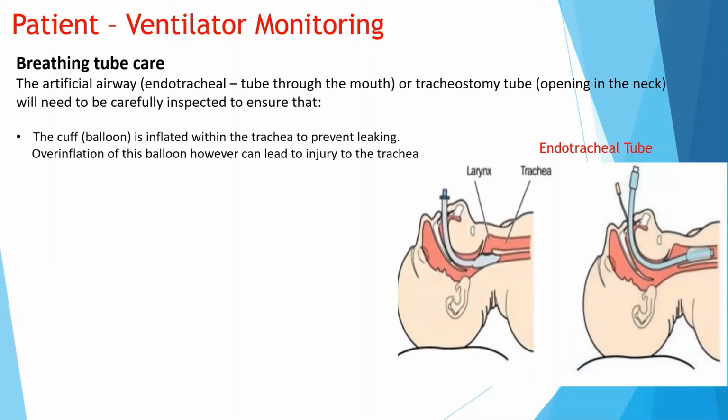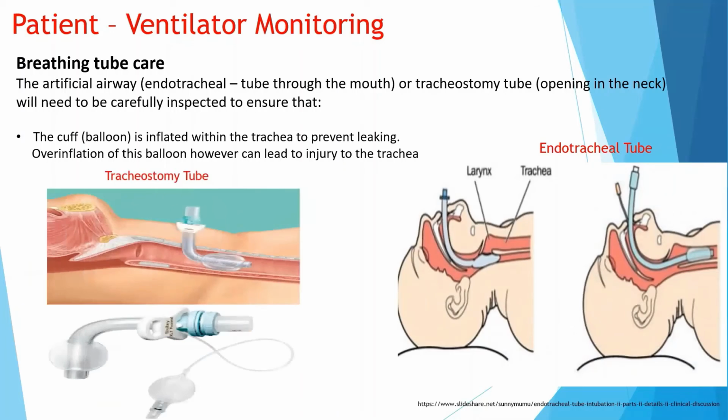And we have the endotracheal tube in place here. And on this one, we can see the tracheostomy tube in place here. And to inflate the cuff, you would take a syringe and inflate through this line right here. And to attach to the circuit, it would be attached here. This is the cuff inflated within the trachea, and on the tracheostomy, this is the cuff inflated within the trachea. And to inflate the cuff is this little device at the end of a small line, and you push a syringe into that to inflate and deflate the cuff.